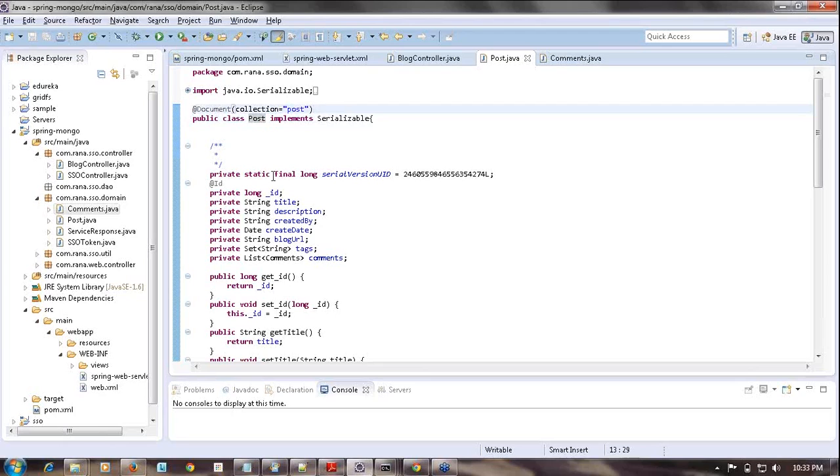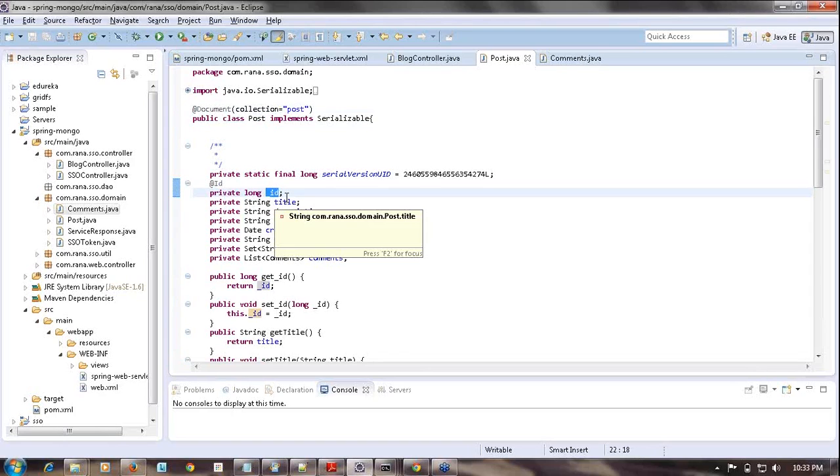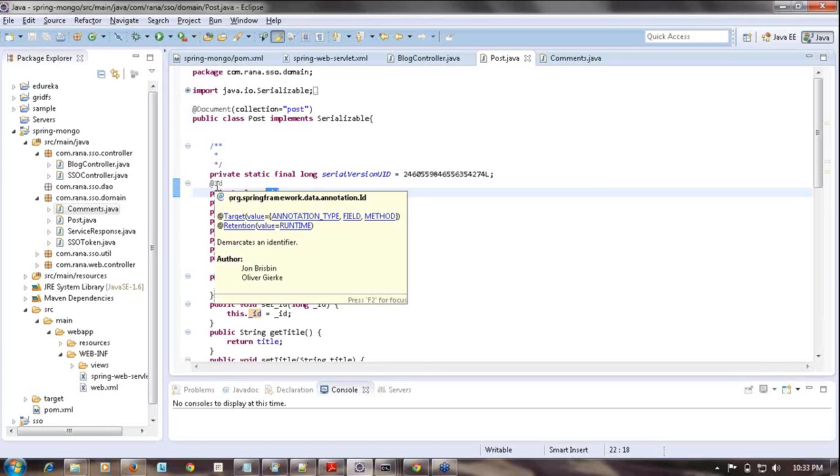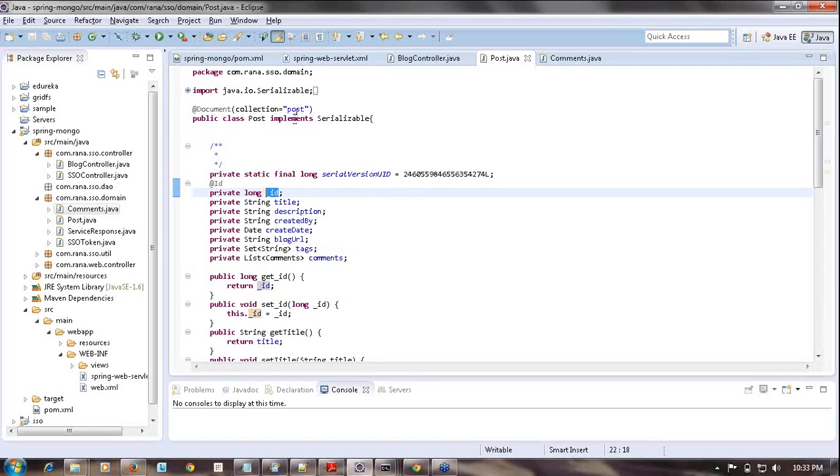I have also put @Id on the field called _ID. That means this _ID field of the Java class will behave as the _ID field of the MongoDB post collection.